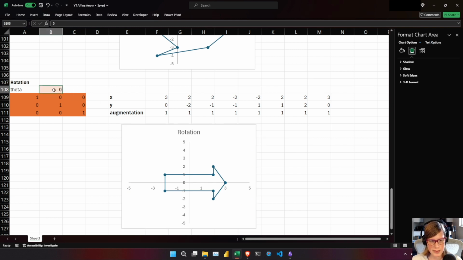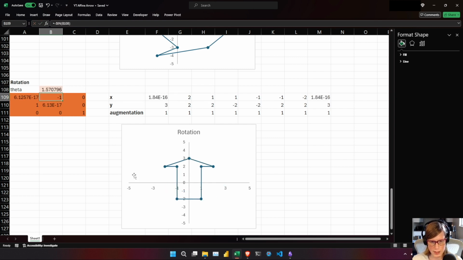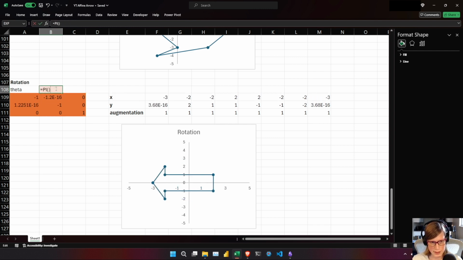Let's play with this. Now instead of 0 radians, let's do equals pi divided by 2. Yay, it points up. Equals pi. Yeah, it points left. Equals 3 times pi divided by 2. And it points down.